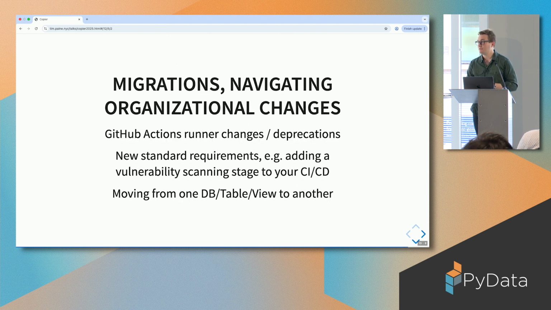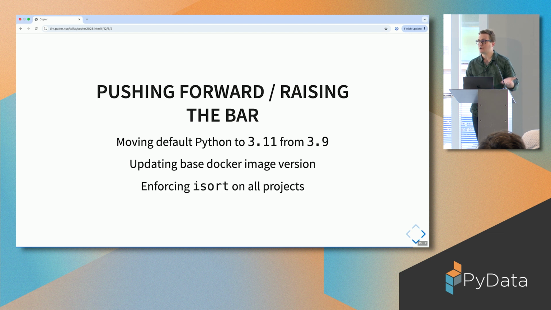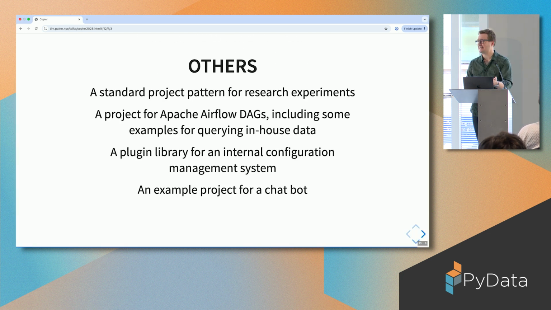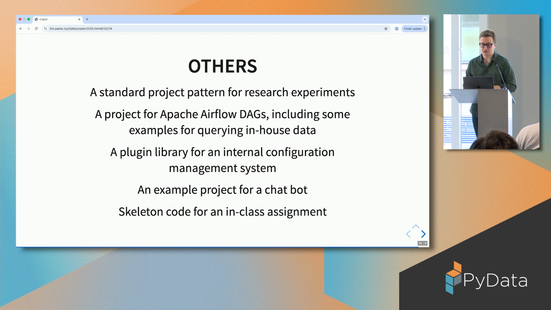At an organization, if you have like CI/CD that needs to change, it can be difficult to get users to pull things in. Doing it via templates like this kind of reduces that friction. So an example that we had to deal with was adding vulnerability scanning to the standard pipelines. And again, kind of raising the bar for an organizational user, for all of your end users, is easily manageable with this. A bunch of other things here, examples from real life I don't want to talk about now.